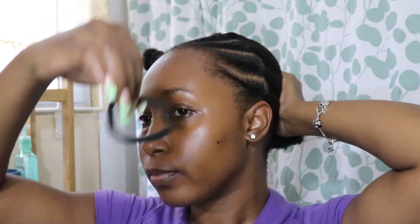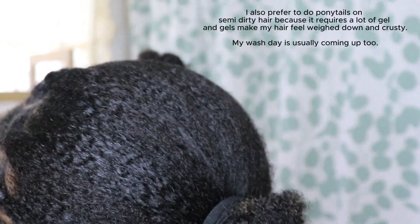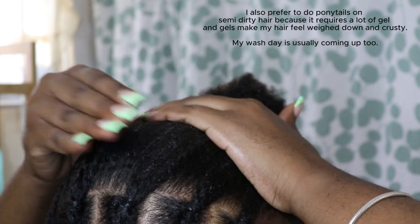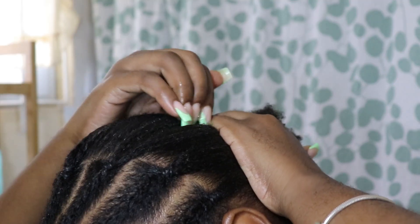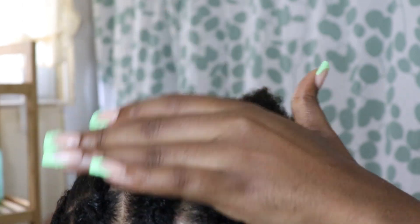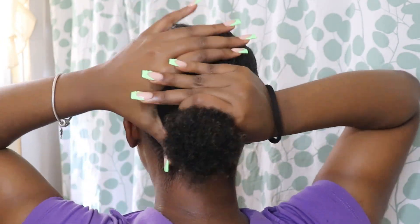Now I'm going in with my scrunchie, just pulling everything together — not too tight, just regular. I'm going in with the Wet Line on the perimeter of my hair. I didn't notice any flakes from either the Shine and Jam or the Wet Line gel. I'm working my hands through and fine-tuning, making sure everything is slicked down and going in with extra gel wherever I need it. Once I feel it's secure and I've brushed thoroughly, I pull everything together with the scrunchie.